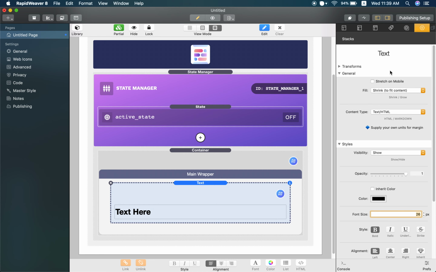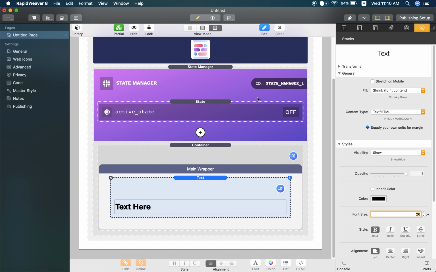We can leave all of the other options the same. We've also got a fill mode set to shrink, and what shrink means is that it's for inline text, maybe something like a single word that's not going to be wrapping on multiple lines. We've also got grow, which is for something that's going to wrap to multiple lines, or that we want to fill the empty space in our container. We can talk more about that in other tutorials. In this example, let's focus on the light and dark mode.